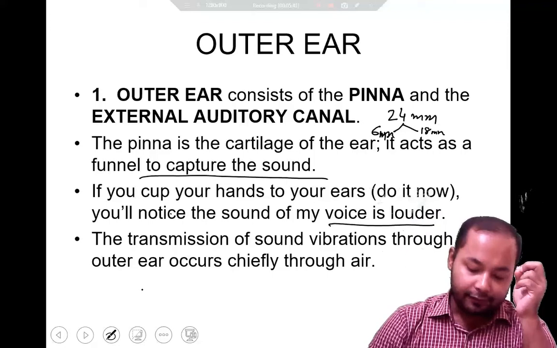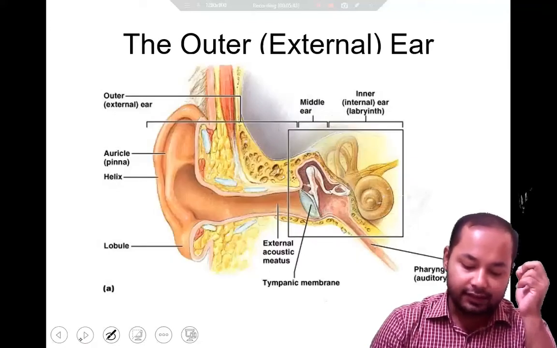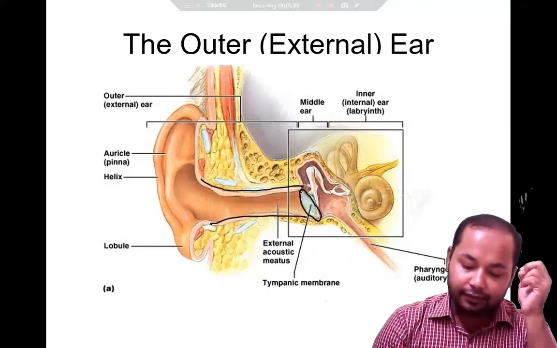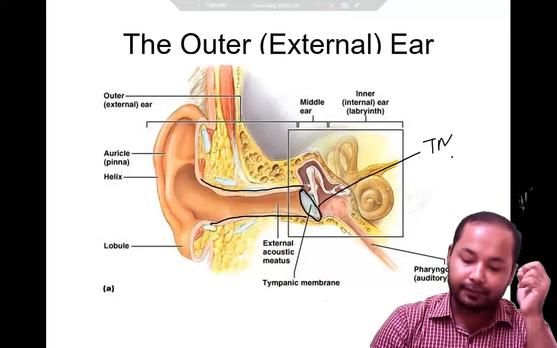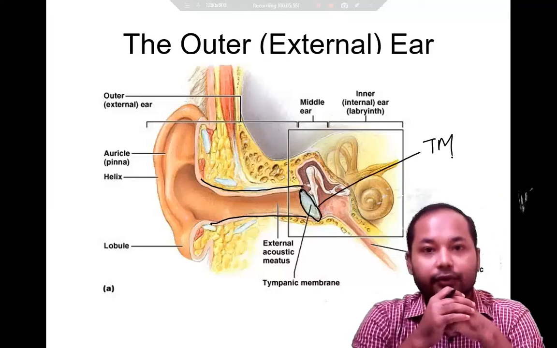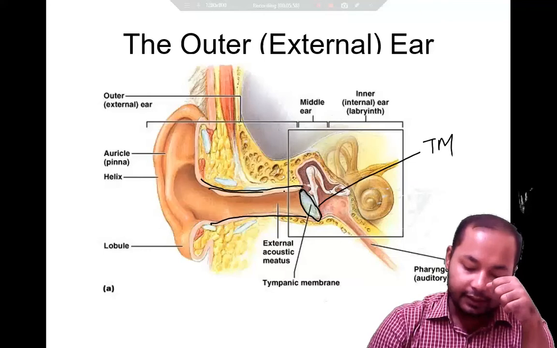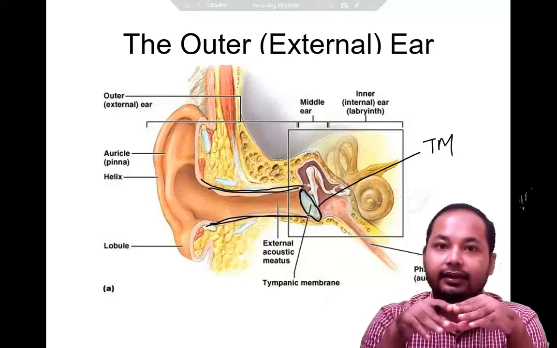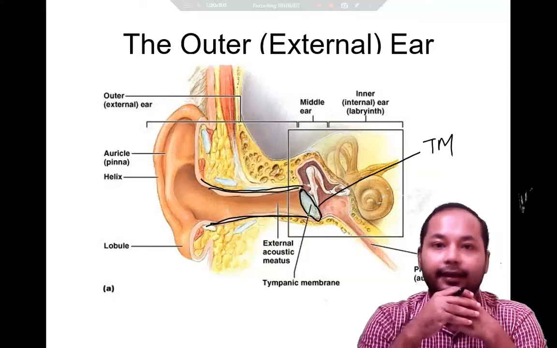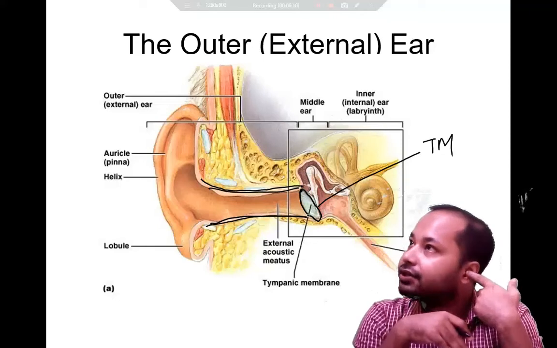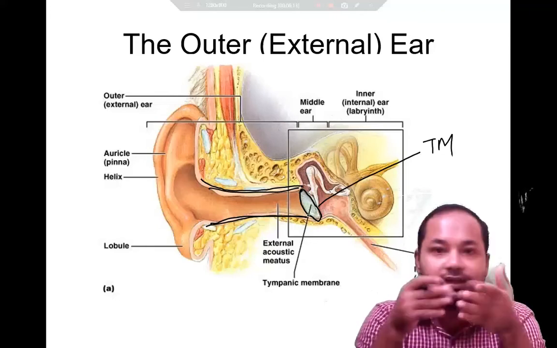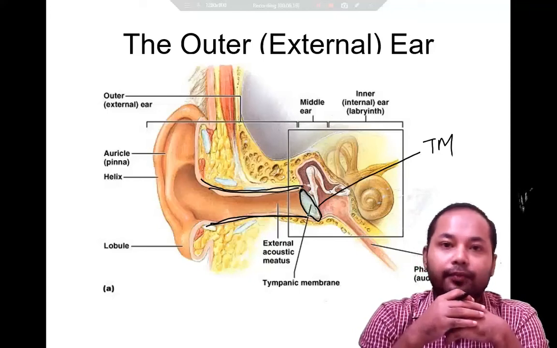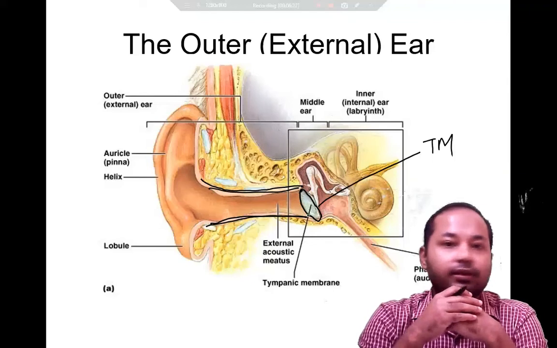Now, if you look at the structure in this diagram, you can see that this is the external auditory meatus, which is coming from outside, and it ends up in the tympanic membrane. So this is the tympanic membrane. The point which is important from the clinical point of view is that the external auditory meatus canal is not straight as you are seeing in the diagram. Otherwise, if you just took a look into your canal, you could see the tympanic membrane. Just try to see it in somebody at your home. It is not directly visible.